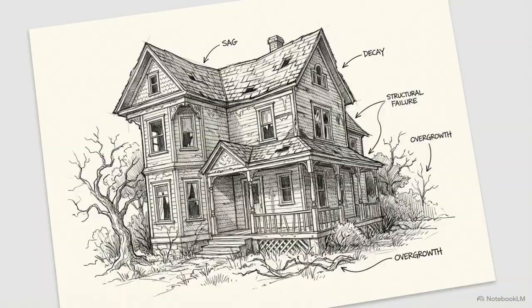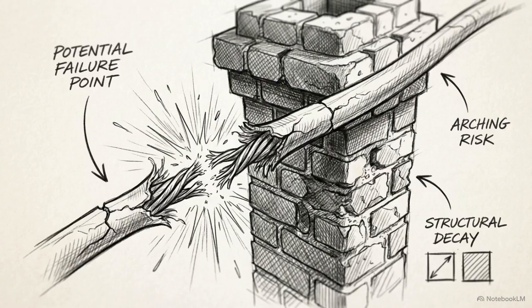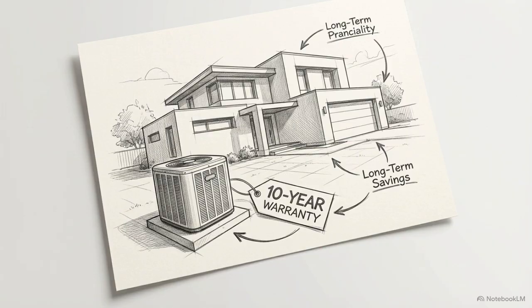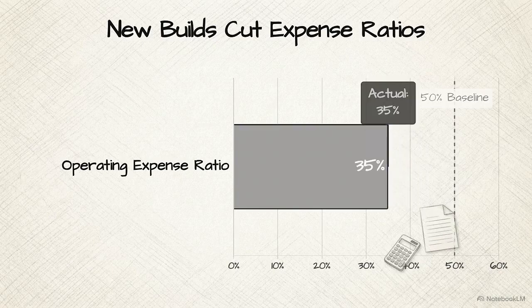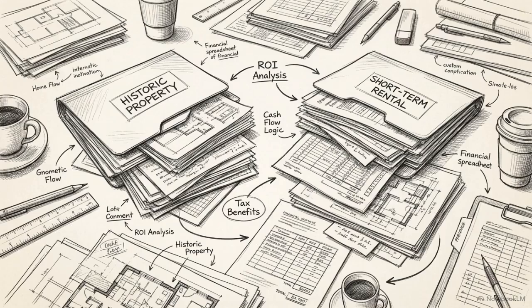The same applies to distressed or century-old properties. The aging infrastructure and heavy deferred maintenance required to keep them habitable can drive operating expenses to 65 or 70%. On the other end of the spectrum, brand new construction builds often feature pristine systems and active builder warranties, which can drop your actual operating expenses down to 35% for the first few years. The 50% rule operates entirely on the assumption of average conditions. Applying it to extreme edge cases guarantees inaccurate financial projections.